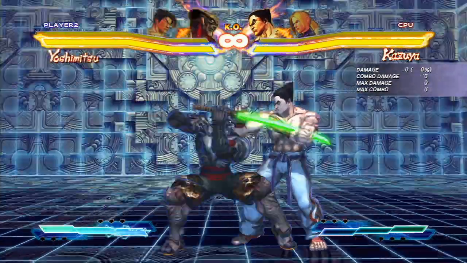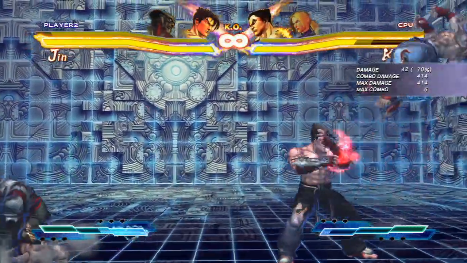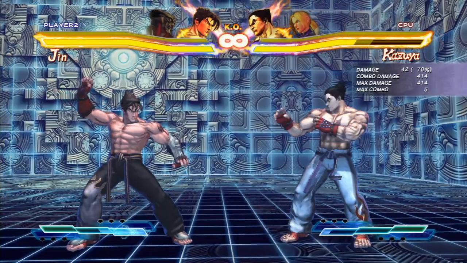For the EX Suicide, you can get a jump attack, but they get pushed further away than usual, so you may need to adjust your partner's combo to suit it.